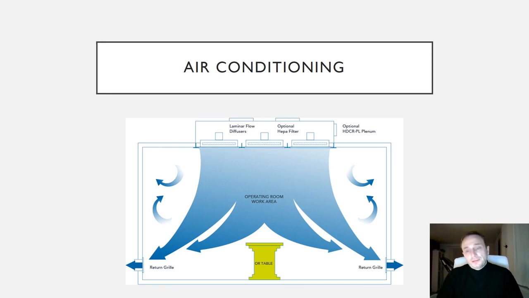I'm sure you have answered correctly. It's again and again a question of asepsis and antisepsis. This is a question of asepsis. It's due to air conditioning. The point of air conditioning in the operating room is to avoid contamination of the operating field. So in this picture you can understand how the air conditioning works in the operating room.